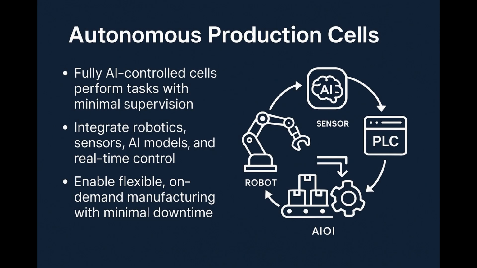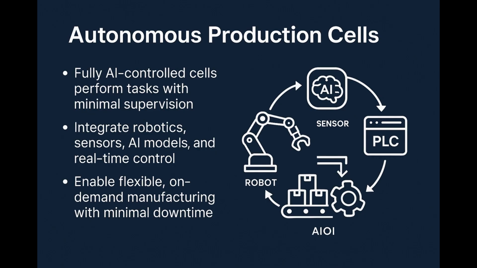One of the most forward-looking applications of AI in manufacturing is the rise of autonomous production cells. These are compact, self-contained workstations equipped with robotics, sensors, vision systems, and AI that can perform entire sequences of tasks independently. Unlike traditional production lines, which require coordination across many machines and human operators, autonomous cells handle everything locally, detecting materials, assembling parts, inspecting quality, and even adjusting their own processes.